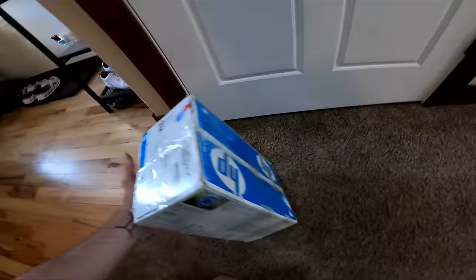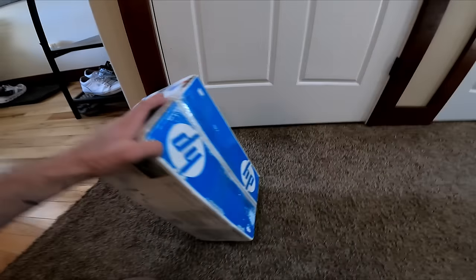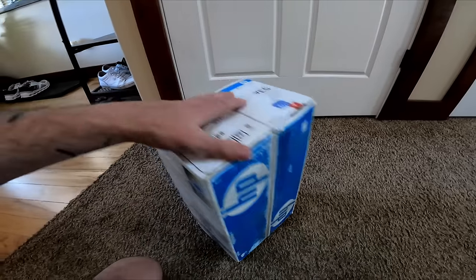All right, I figured while I'm showing you guys some shipping tricks, I'll show you one more thing. It's the toner. So, toner is something that is typically shipped, you know, they slap a label on the box and send it off. You don't have to put it in another box. I always put in my description, this will be shipped in its box. I'll slap a label on it and it's good to go. Never had a problem before.